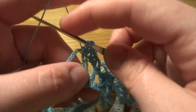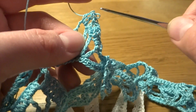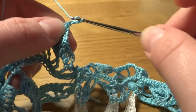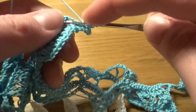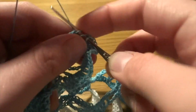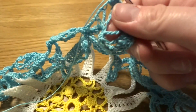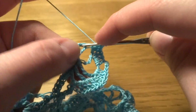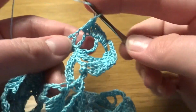1 double crochet into the double treble crochet, and into the chain 5 space we will work 3 double crochets, 1, 2 and 3, chain of 5 and another 3 double crochets, 1, 2 and 3, 1 double crochet into the double treble crochet, 2 double crochets into the chain 2 space, then 1 double crochet into the treble crochet, 2 double crochets into the chain 2 space, and 1 double crochet into the double crochet.